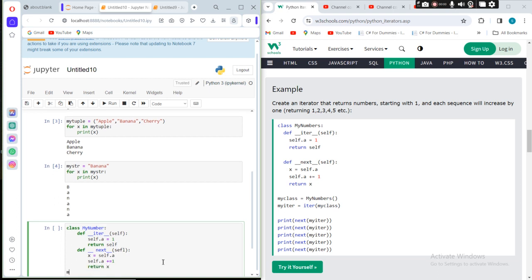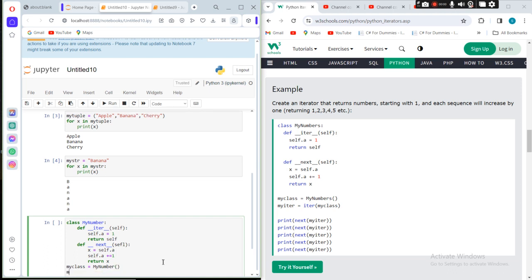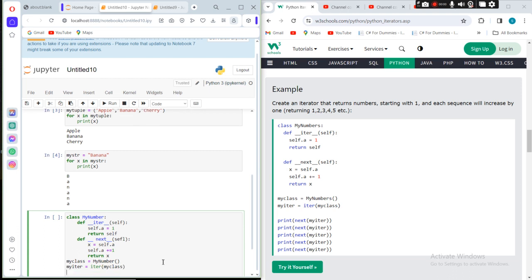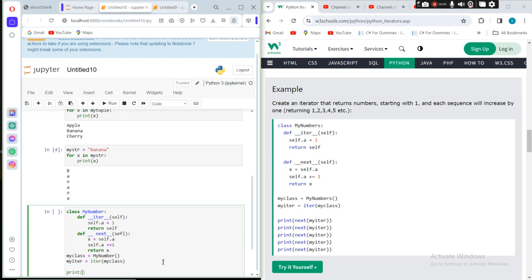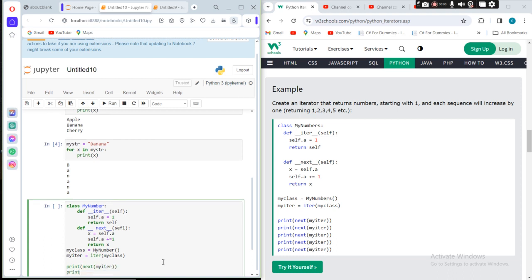Then we create an object through my class, a reference variable, my number object, then my iter is equal to iter of my class. And then we print each one. Print next of my iter, the first one, 1, will be printed.